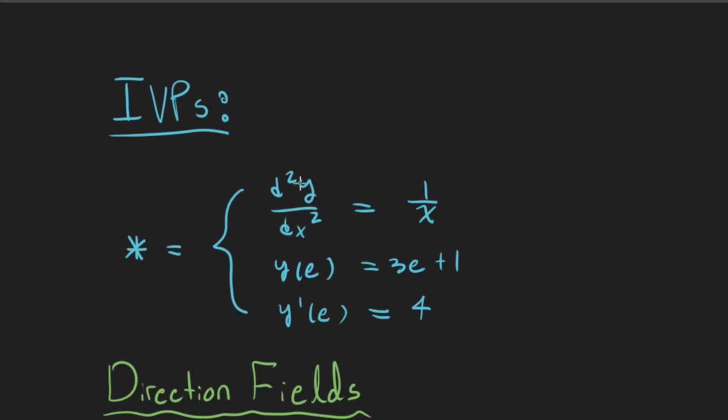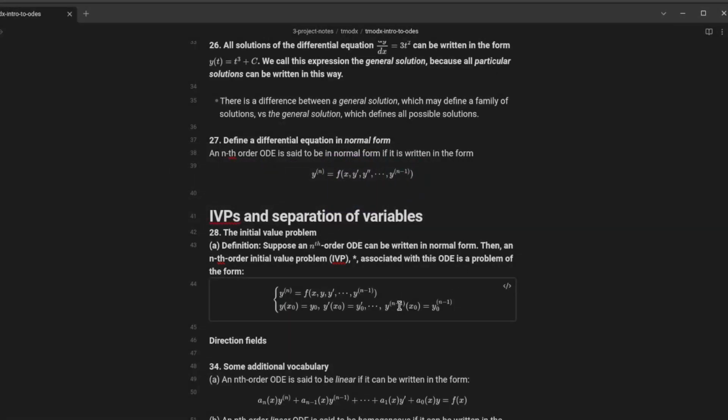So this is a second order, so we're given one at the, I guess you can call this the 0th and the first derivative. So up to n minus 1, which is why you see the n minus 1 right here, because we also have just the original function. That's one of our initial conditions, and that many, n initial conditions, is how many we need to fully describe this without giving a family of solutions.